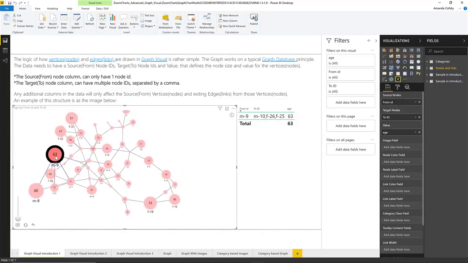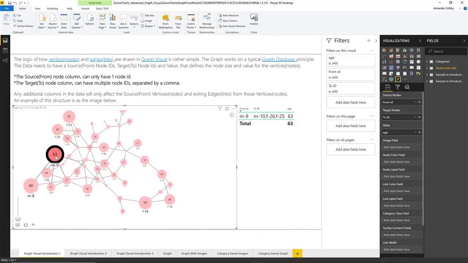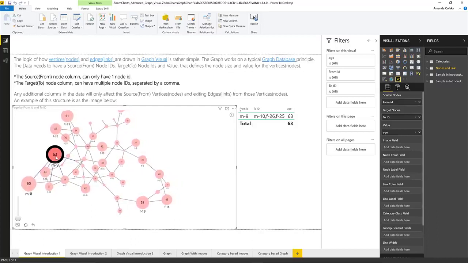Each of the bubbles can be moved around to adjust where they're positioned, and there's a forced feedback kind of layout, so each node can repulse out the other ones, and the links between them kind of act as springs. And Zoom Charts actually has a really cool algorithm that's going to result in a better looking and more beautiful layout compared to standard network graphs.